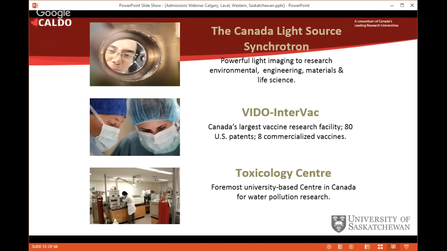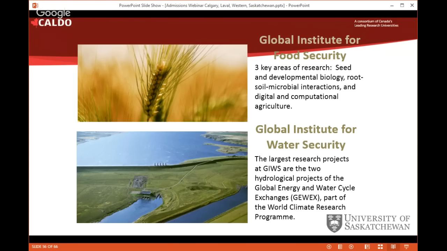And we have the Toxicology Centre, which is Canada's largest university-based research facility of this type, and is ranked in the top 5 in the world. Other research facilities or centers include the Global Institute for Water Security and the Global Institute for Food Security. Those are some of our most important centers for research.